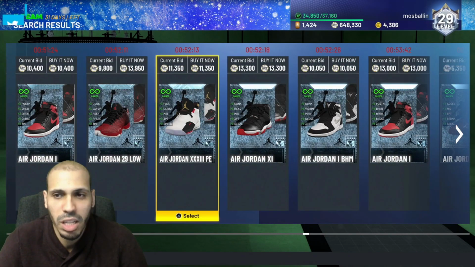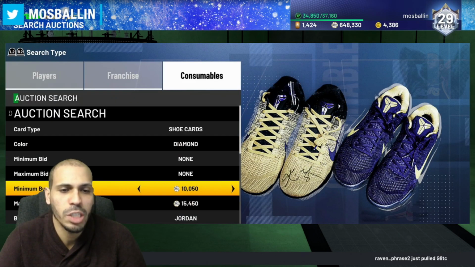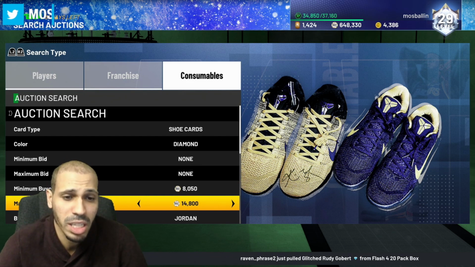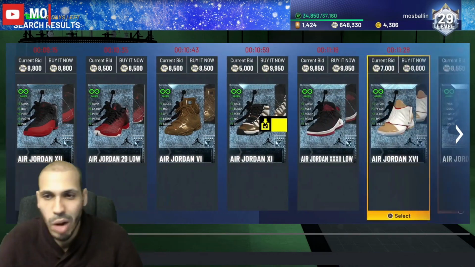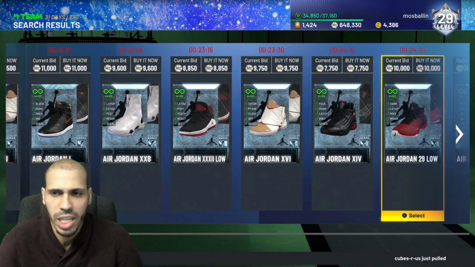So right here I see one for 11K. Now I'm like, maybe it's cheaper than what I'm actually looking for, because there's a lot of time left on that. So I'm gonna drop this. We saw what the cheap one was at. It's kind of hard to filter through these, so you just gotta play around with it a little bit. And I know what the shoe looks like, so now I could scroll.